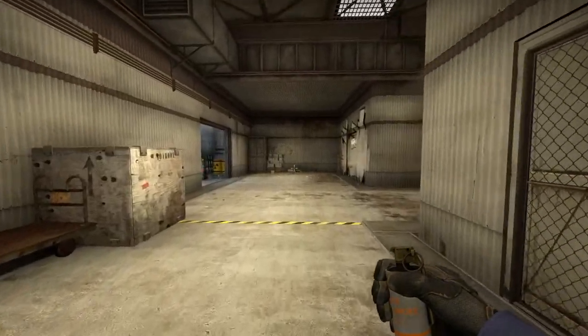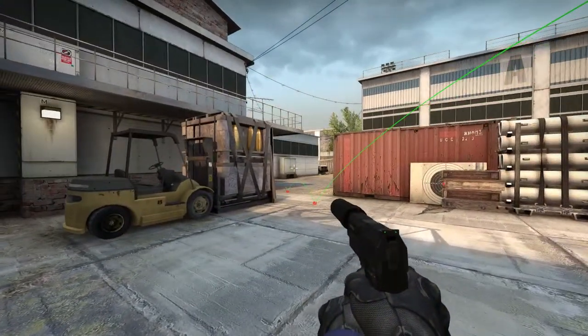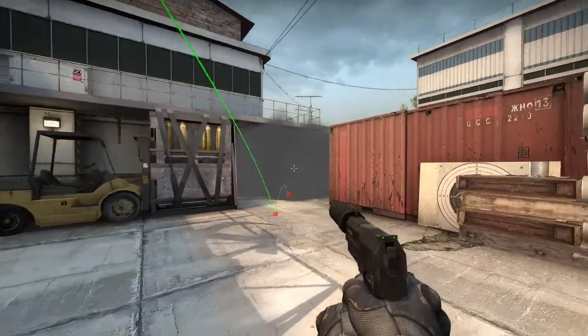A much easier car smoke is if you come into A main. This one can be thrown in any general area. Just run forwards and throw off of this box. Just a little bit of practice, you'll find the perfect one for you.